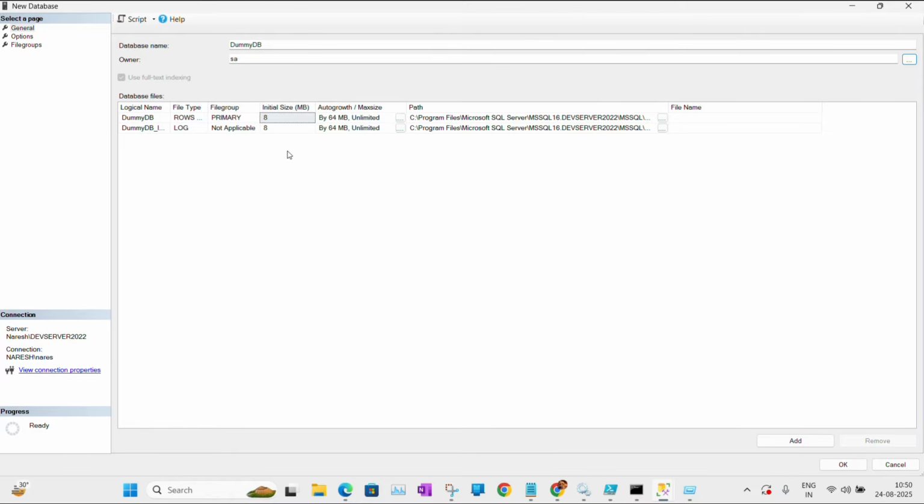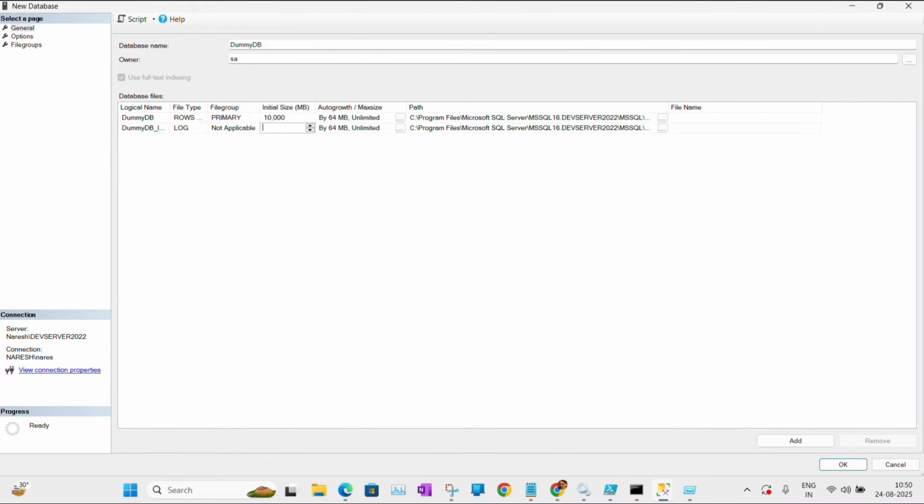So we need to keep in mind at least 6 months to 1 year of analysis and forecasting, and then we can give the initial size. Suppose we have a very small application and its database will not reach beyond 10 GB in 1 year, I can simply give 10 GB, let's say. But I don't have that much space in my system, so I'm just putting something here. I will not create that.